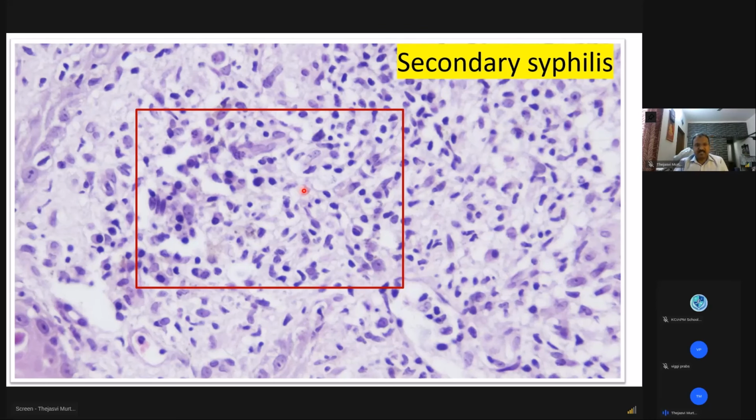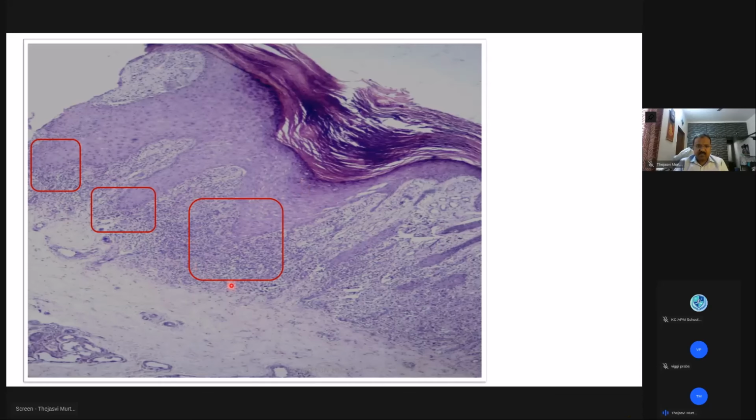Then we have something else. Here, under the rectangular box, we try to categorize what is important. Here you're seeing a typical lichenoid reaction or interface inflammation just in the elongated rete ridges, just at the edge of the elongated rete. But there is nothing here. Here it is clear. So there is a difference between this and the papillary dermis. Here it is clear, whereas there is a lichenoid reaction pattern, or what we call interface inflammation, here.